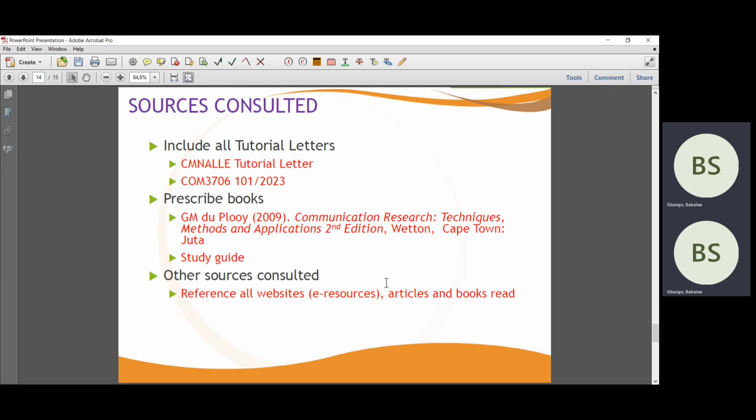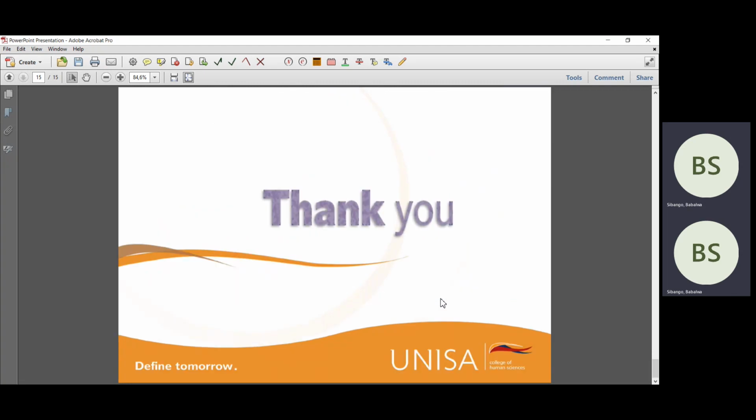The university has e-resources, journals, and a whole lot. With websites, just be careful, because not all websites are credible. So rather, if you are using websites, rather use e-resources, e-journals, or e-books. The university has a lot of e-resources that you can use, especially for research methods and even for the theory itself. So please cite all the sources that you've used, avoid plagiarism, and contact us if you need help.